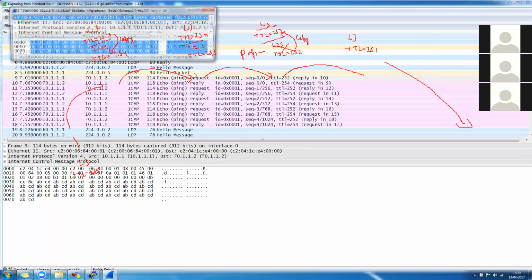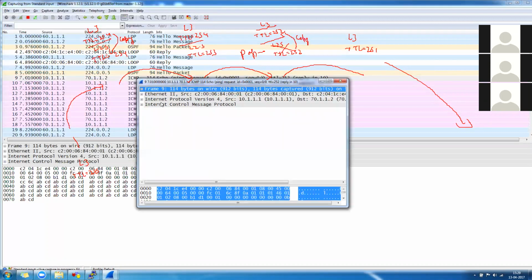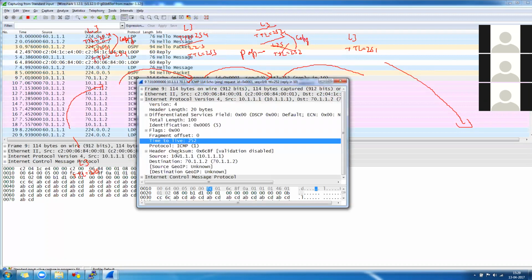If you notice, it is popped, but see the TTL is 252, whatever we discussed.